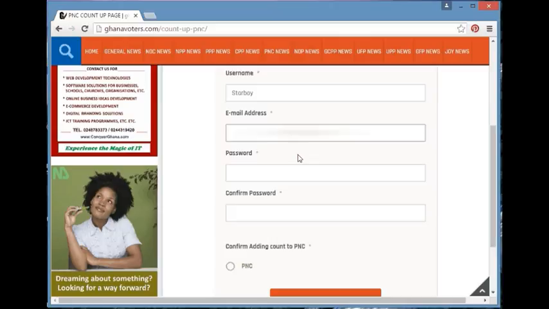Okay, all right, please remember your email address should be a genuine one. In fact, if you type in a fake one, sooner or later the system is going to fish you out, and unfortunately it's going to remove your sign up, so you are going to lose whatever count you gave to whatever political party.